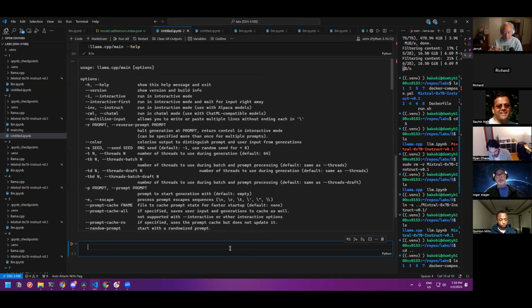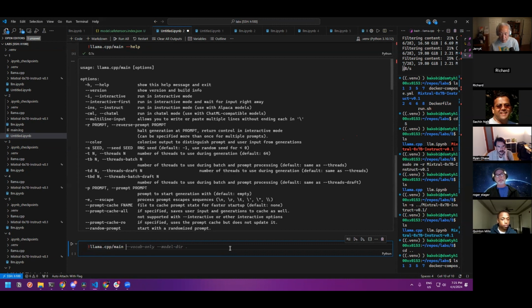Although these notebooks are kind of nice because then you can just construct your command as opposed to trying to enter it in perfectly the first time, because I find I don't do things perfectly the first time. So it's llama cpp /main is your main command, and we'll probably start with a prompt as opposed to doing interactive first, because doing interactive with Jupyter notebooks is kind of weird. But what we'll do is we'll launch a chat bot in a server after we do the first couple interactions with the model.